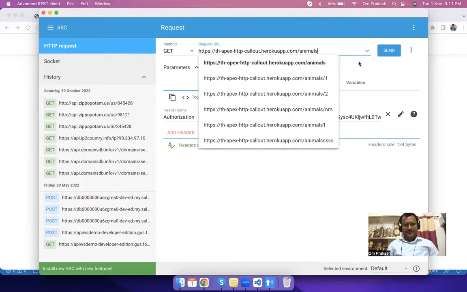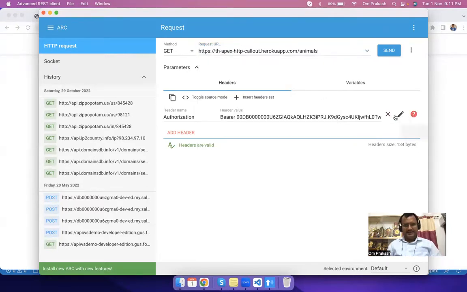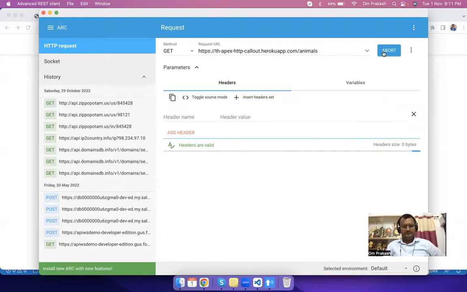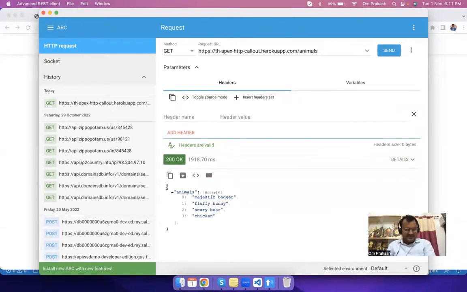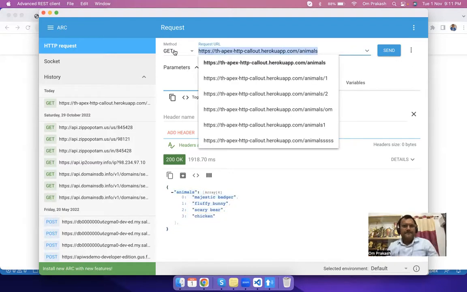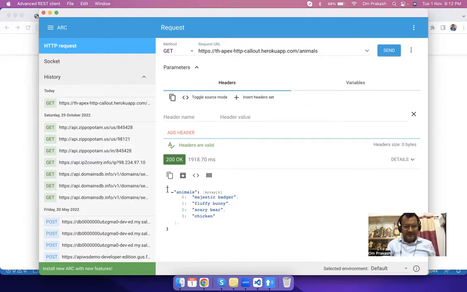मैं यहाँ पे put कर दूँ URL को. If I put the URL here, then I have option कि this URL is supporting get or post. So I'm going to call with get method, send. Means this is response. I have one specific URL where I am asking give me animals, then it's coming all list of animals.